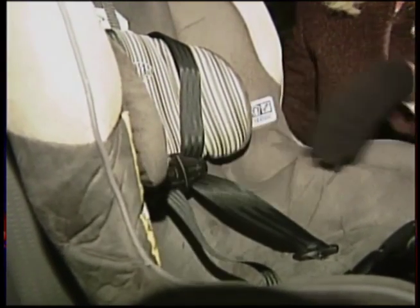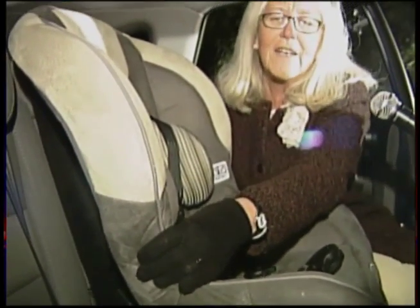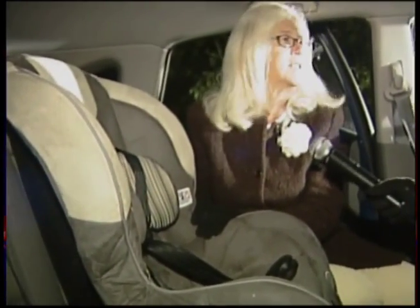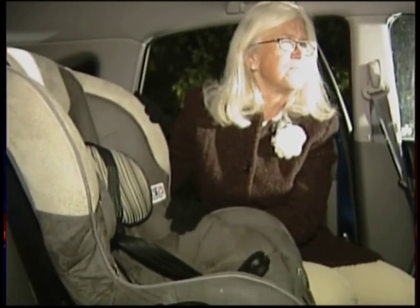When you check to see if any car seat is installed tight enough, put your hands on either side of the seat where the belt path is. In a forward-facing seat, put one hand on each side — if you cannot push it more than an inch, it's tight enough. Does this pass the test? This passed the test. Chad's in good shape — I made sure it was good and tight using the lower anchors.